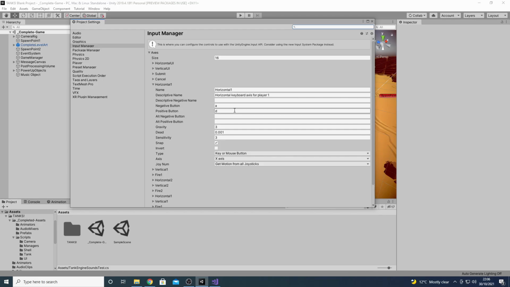The reason it can hold 2 buttons is because the axes within Unity's input manager work on a scale from -1 to 1. When the positive button on the axis is pressed, the axis outputs a value of 1, but if the negative button is pressed, it outputs a value of -1, and if neither are pressed, it outputs 0. So in our script, we can check the value of our axis, and if it is anything other than 0, then it must be either -1 or 1, which means one of these 2 buttons are being pressed.